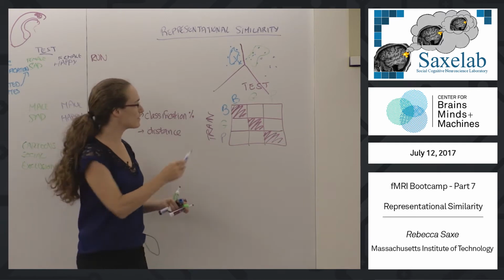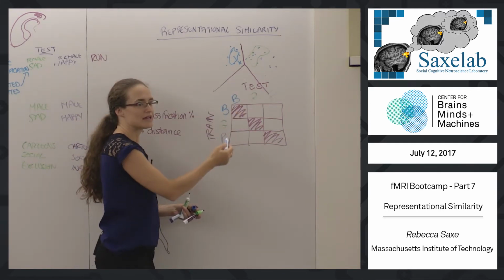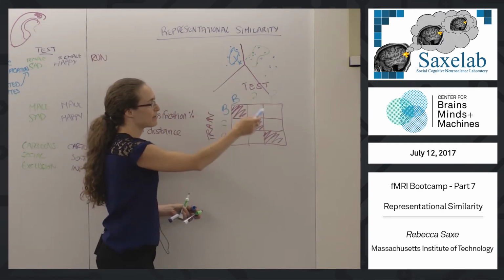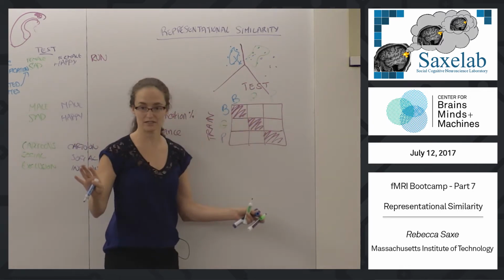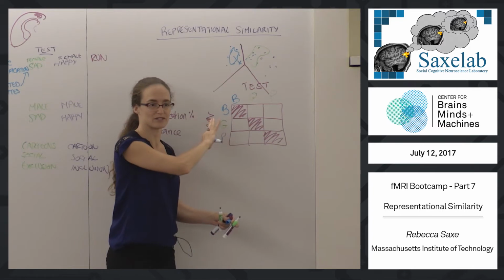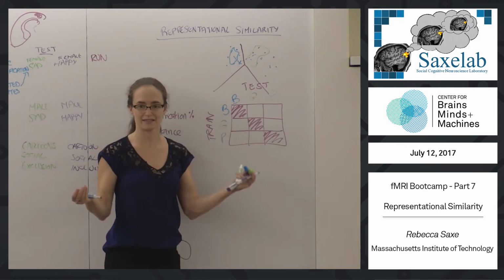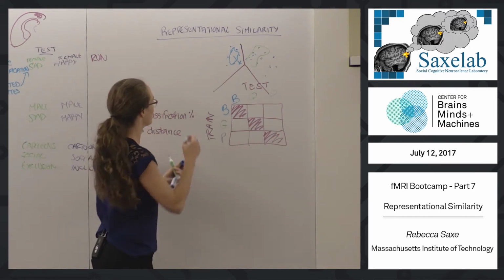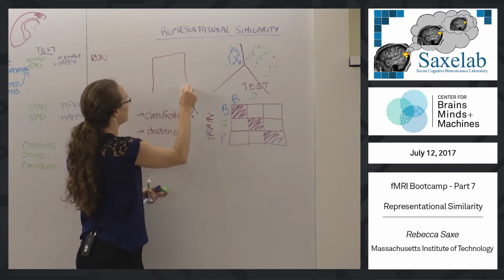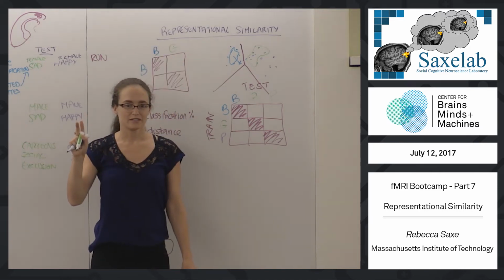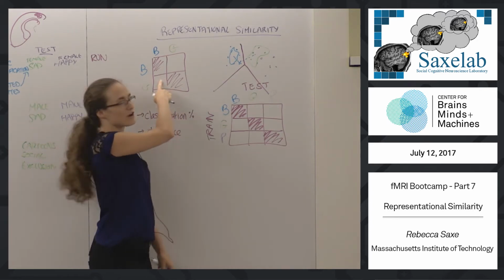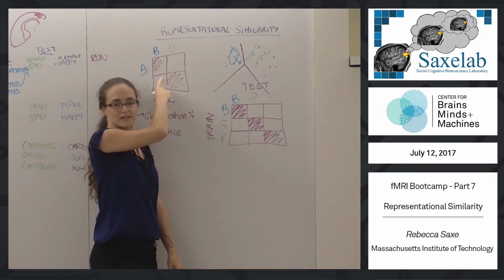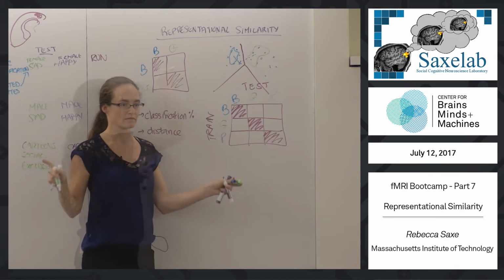Okay, so the reason why I'm showing it to you this way is because this makes apparent that once you have 3 conditions, if you only have two conditions, classification and representational similarity analyses are exactly the same question. Right here, I'll draw you the 2-condition version. If you have 2 conditions, the question, can you classify blue from green, is the question, are the diagonals greater than the off diagonals in this matrix?